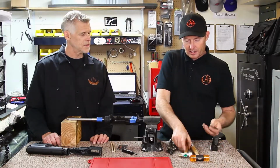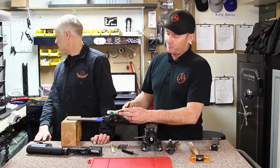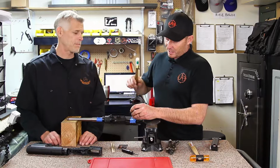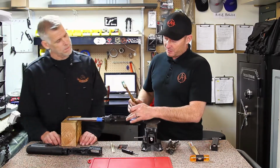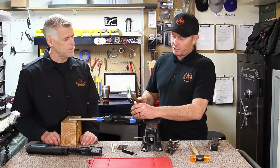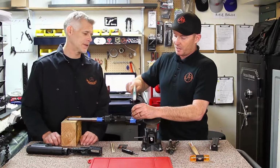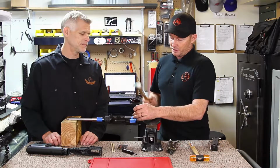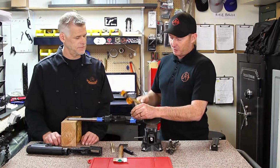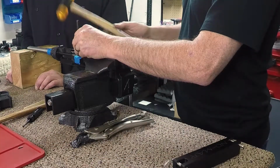Then you get your hammer, and one of the things I'm looking at here is I have the brass side and I also have this rubber side. If I use the brass side and I slip, the brass is probably still going to damage the upper receiver there. So I want to make sure that if I'm going to use one that has both surfaces, I use the soft surface to lightly tap that in. These types of pins, they don't take a lot of force, so this may be a little bit of overkill, but sometimes you get something that's a little stubborn and you need something a little heavier duty.